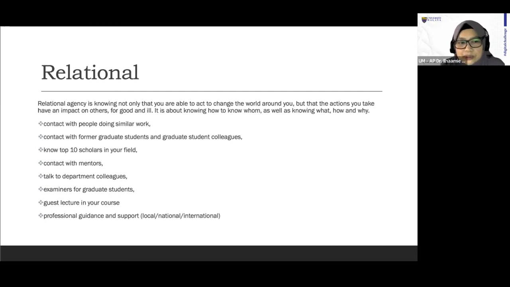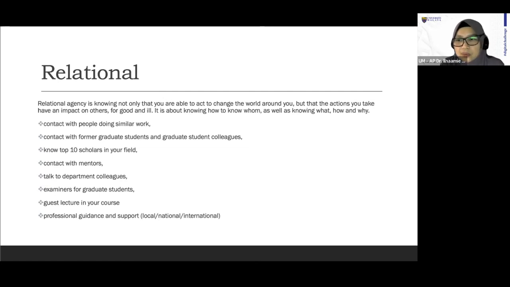you need to make contact with your mentors. Sometimes your supervisors are your mentors. Like me, my supervisors are my mentors, so you need to build rapport with your mentors. Don't just, after finishing your PhD, say bye-bye to your supervisor. For me, I finished my PhD some time ago in 2008, but I'm still in contact with my ex-supervisor, he's my mentor.